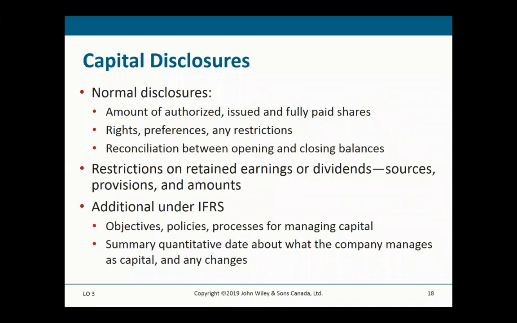You'll notice in the financial statements that you will have the amount of authorized, issued, and outstanding shares, any rights, preferences, and restrictions around the shares, and a reconciliation between the opening and closing balances of the shares. Also any restrictions on retained earnings or dividends. And under IFRS, you'll see some more disclosure as well.